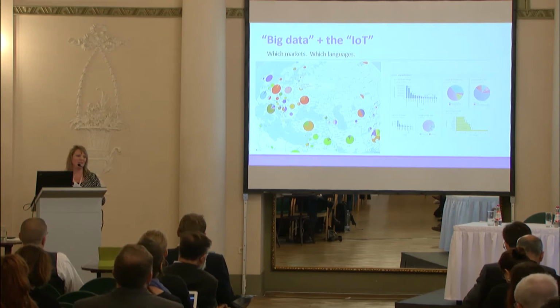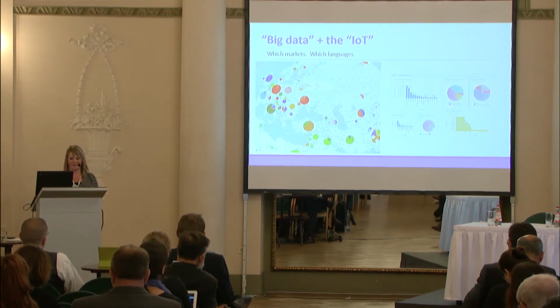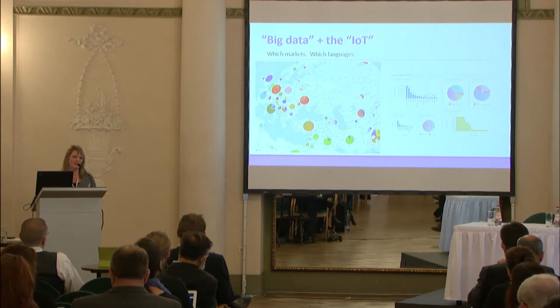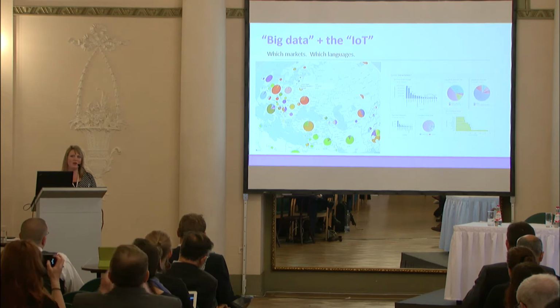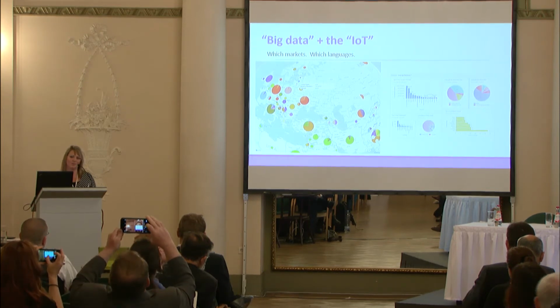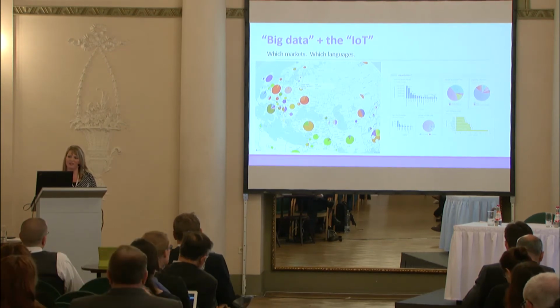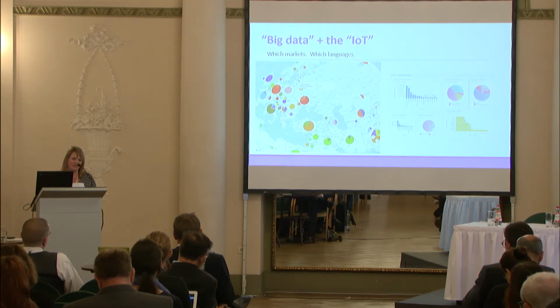So we've heard a lot about big data and the Internet of Things in the last couple days, and really, this is about understanding which markets, which languages, and it requires a diversity of data. That means boots on the ground, people coming from those markets, from those languages, and understanding their expectations and their needs. You need to consider the architecture, technology considerations, the platform, restrictions, and so forth.